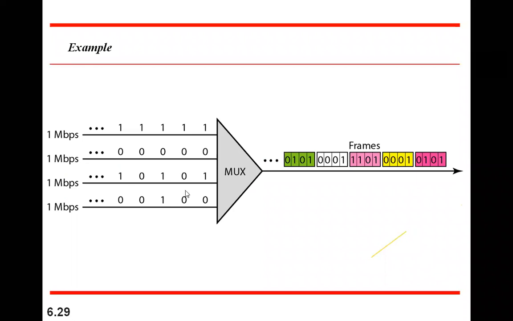Now assume that frames are formed here, where instead of characters we are taking bits. Let's say 1 bit here, 1 bit here, 1 bit, 1 bit here. So 1 0 1 0 becomes the first frame. Next, the second bit of each of them becomes the second frame. Third bit of each of them, fourth bit of each. Like that, every frame is generated in sequence.